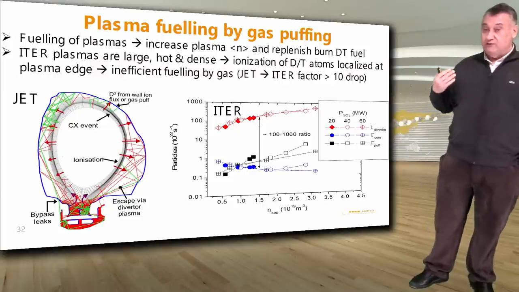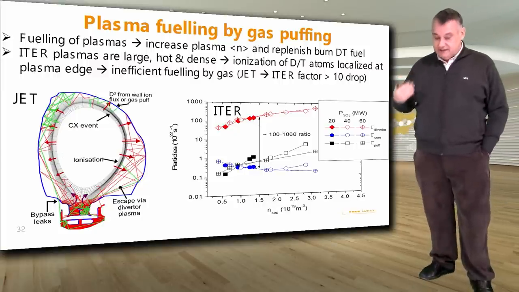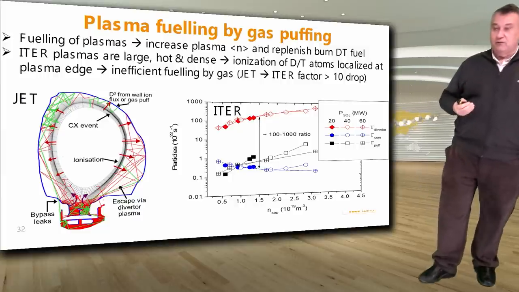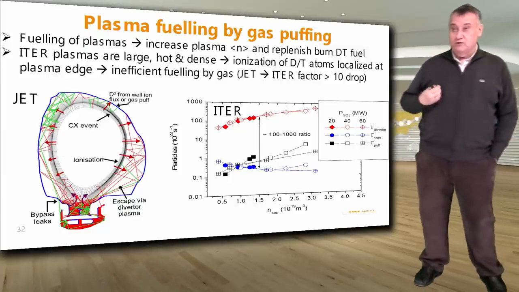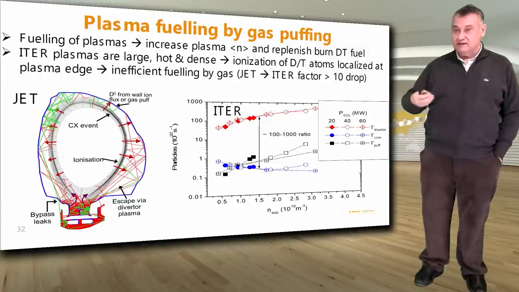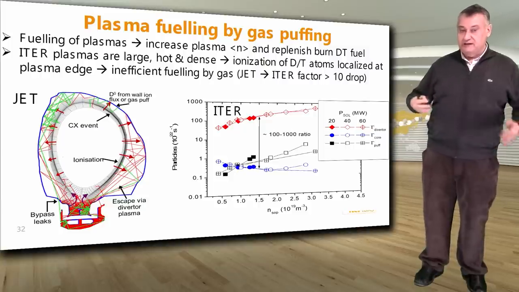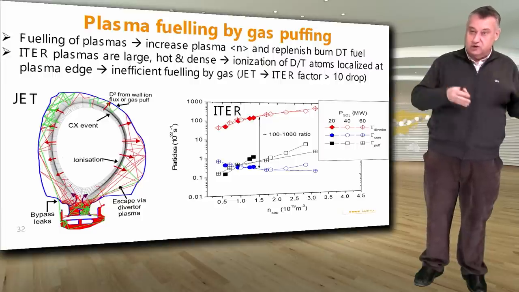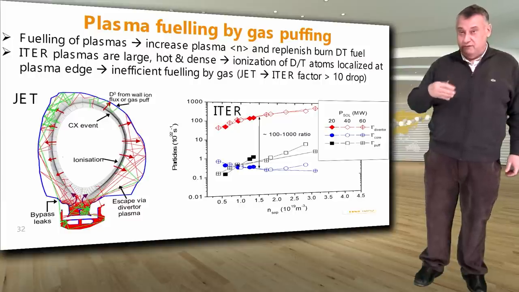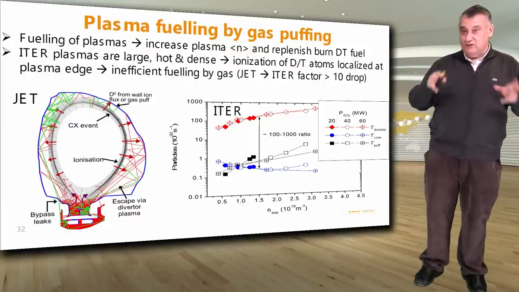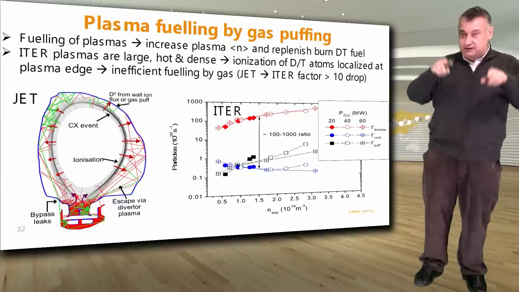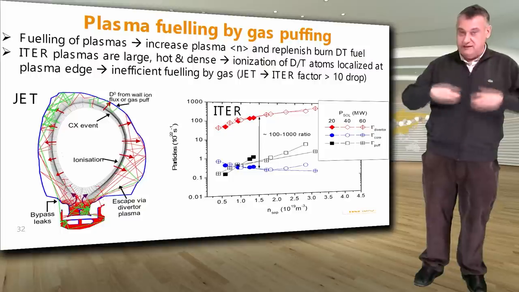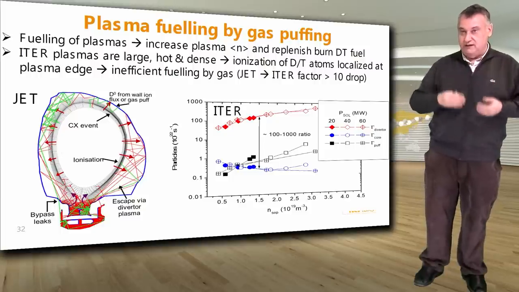Now, we also have to increase not only the temperature, we have to increase the density of the plasma. How do we do this in a normal way? Well, the way you do it when you want to create a plasma is you just inject gas and ionize it. Now, the problem is, as the plasmas become hotter and larger, the penetration of these neutrals through the edge is very inefficient. This is shown on the left side for a JET example, where we see the neutral trajectories at the edge of the plasma, and you see that really very few actually end up going beyond this point, into the confined plasma, where the energy and the fusion power production take place.